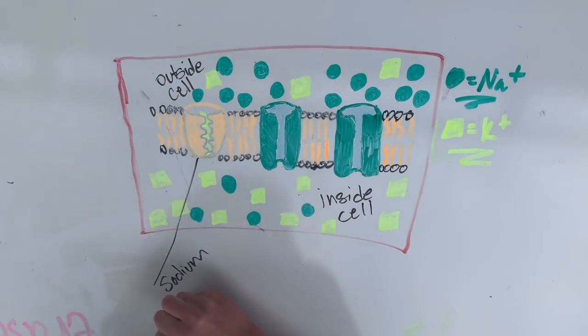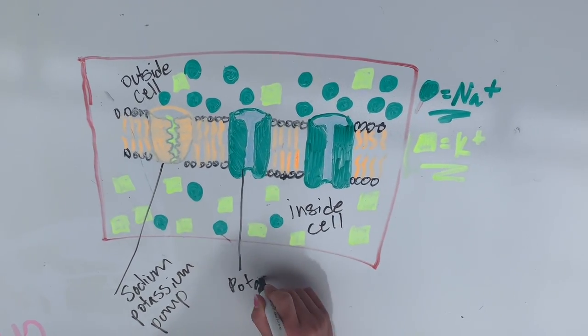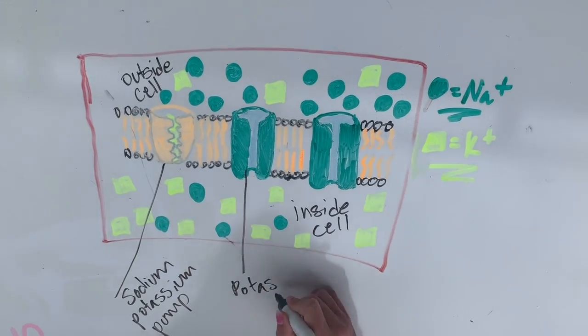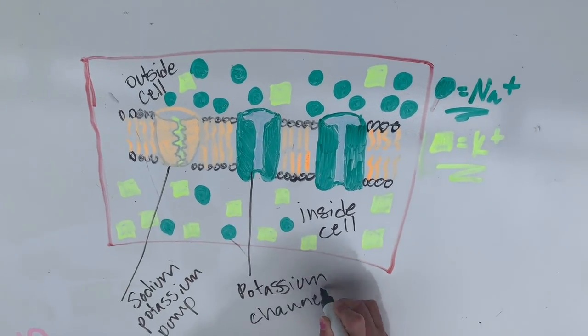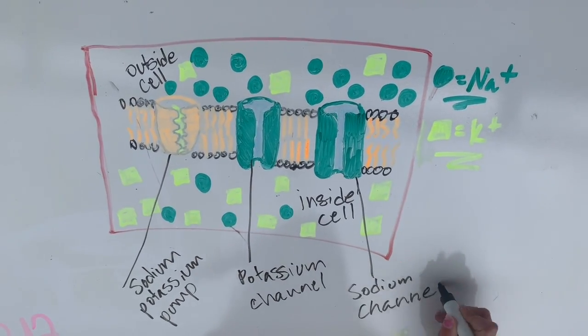Voltage-gated ion channels are transmembrane proteins that form ion channels and are activated by changes in the membrane potential. These changes are caused by an increase of sodium ions inside the cell and a decrease of potassium ions.